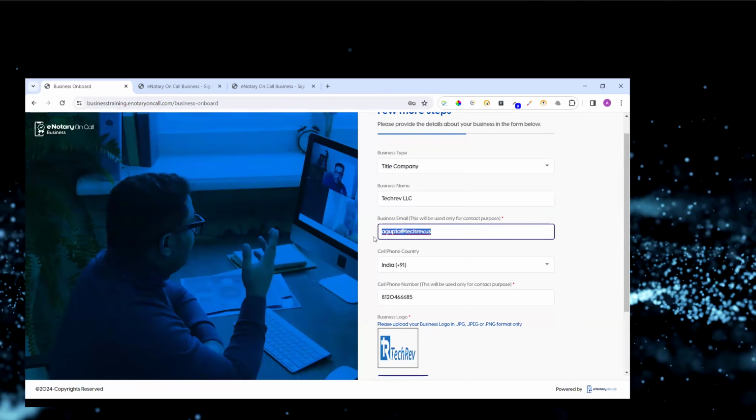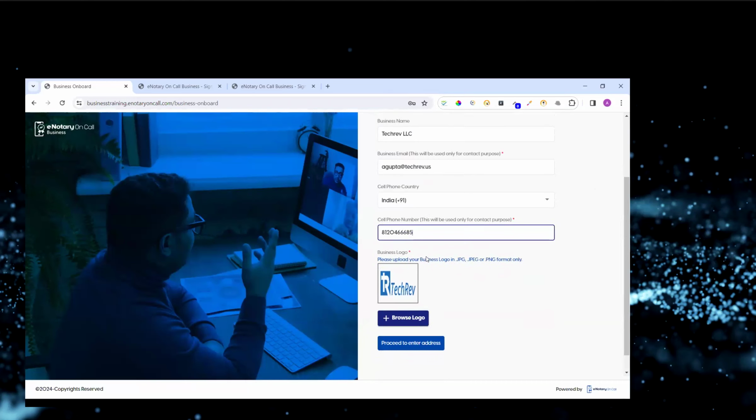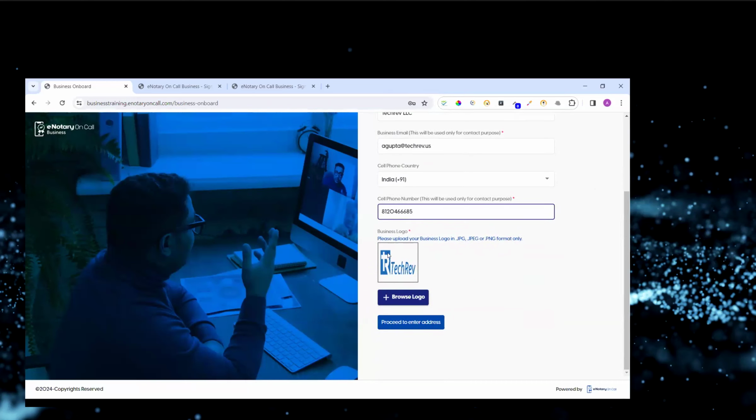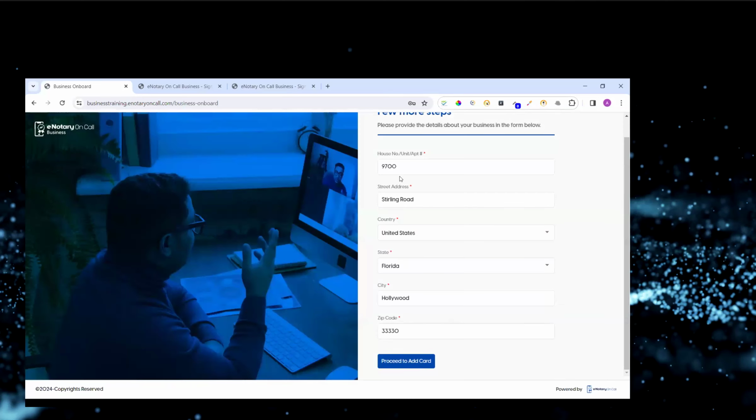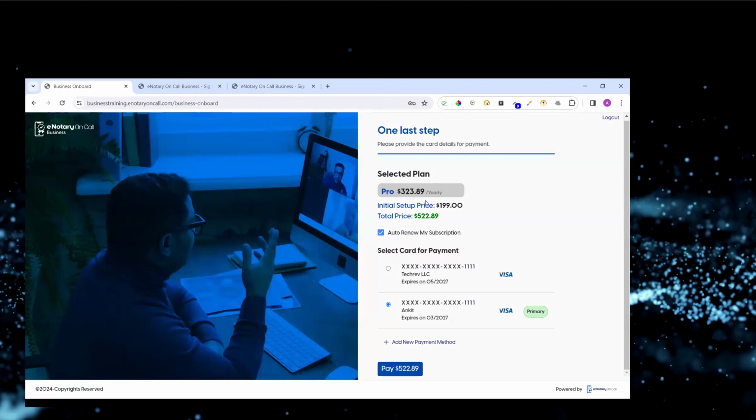Similarly, for any contact purpose, we will give you a call or message on this number. If you have a logo for your business, you need to upload it. On the next screen, you need to provide the address details of your business. Once you are done, you just need to add the card for making the payment of the subscription plan which you chose during the sign up process.